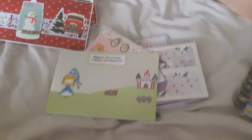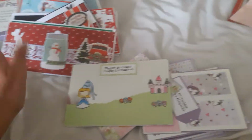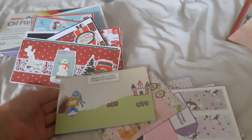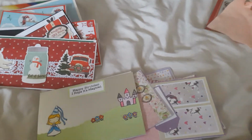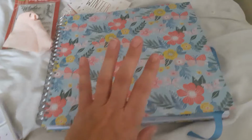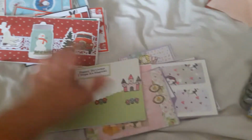Hi guys. So I thought I'd come on and do a little bit of a project share, I suppose, or show you what I've been up to, what I've been making when I've had a chance. I've got a lot of cards. Oh, excuse me, yawning. So I've got a few cards. I also have my art journal and some bits to the side here that I will show you in a bit. So we'll quickly flick through the cards.